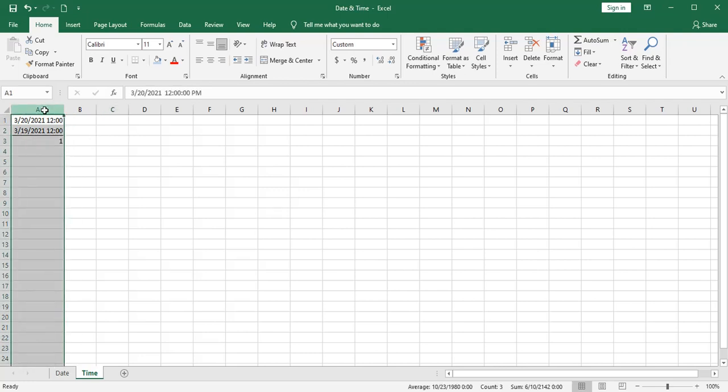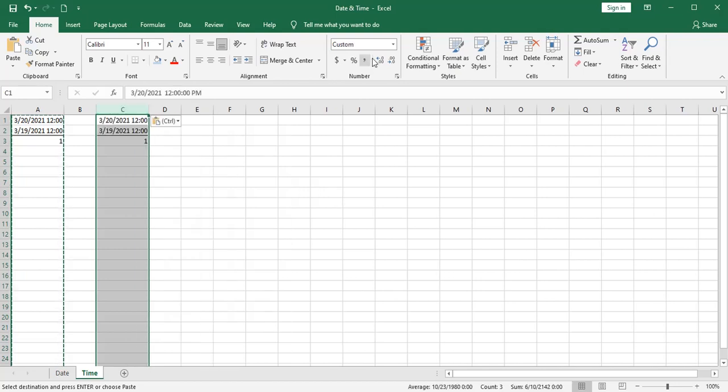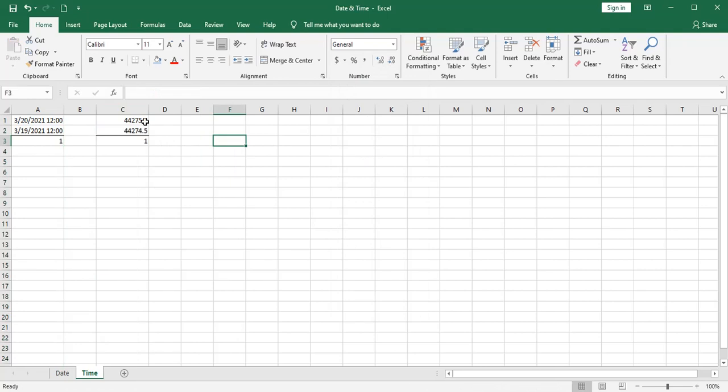If I were to copy these cells over here and redo the format, you can see where it's getting that answer of 1. This 1 represents the 24-hour period between noon on the 19th and noon on the 20th. So you can do fractional days based on hours with date time groups.